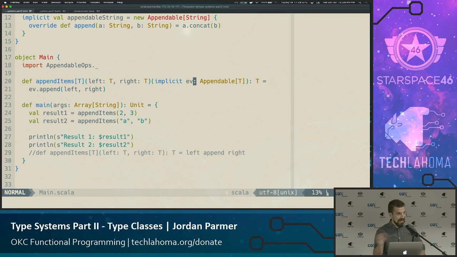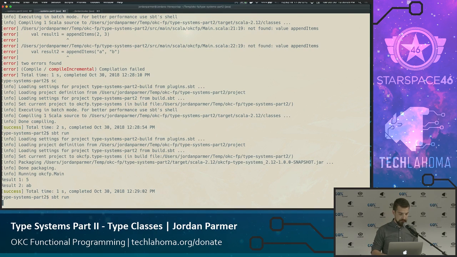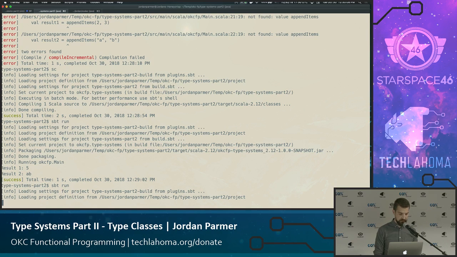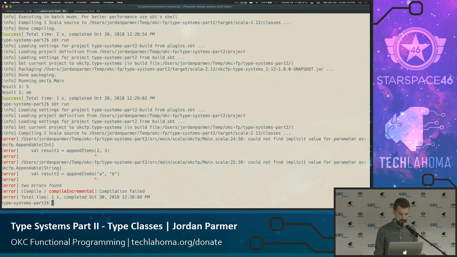As long as that's there, the code will compile. This is all done at compile time, which is also a benefit over subtype polymorphism, which is done at runtime. So we know at compile time if that behavior is in scope. If I were to take that behavior out of scope, I'm going to get a compile error saying, hey, you're calling this with integers or strings, and I don't know what those are. Could not find an implicit behavior for that parameter of integer or string.